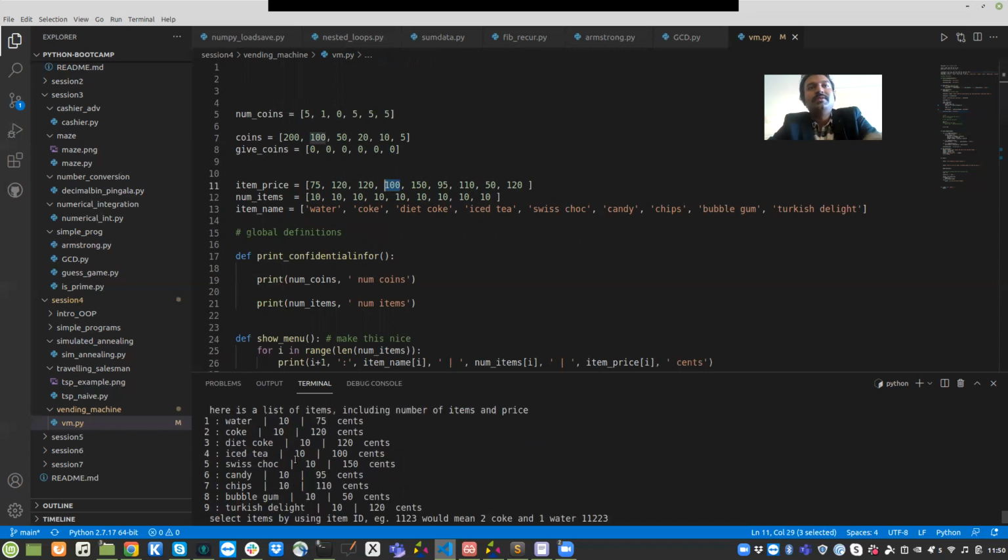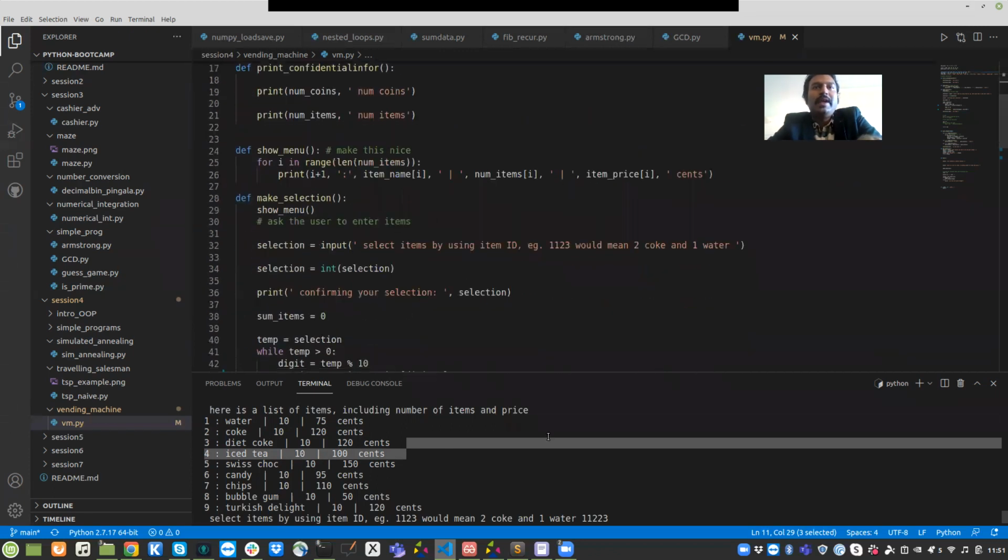So let's look at our list again. So it says water is ID 1, and what is the price of water? We have 10 items of water, and water is 75 cents. 2 is Coke. 3 is Diet Coke, again 120, and 4 is iced tea, 100.